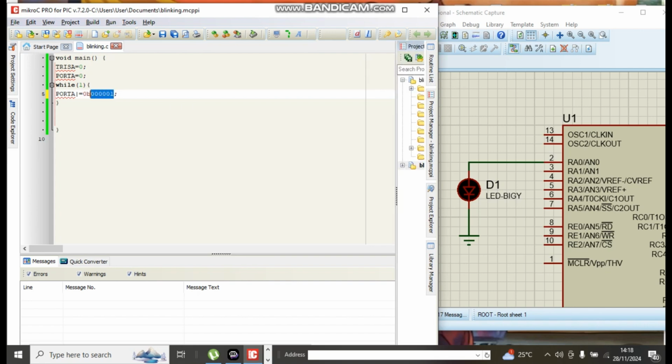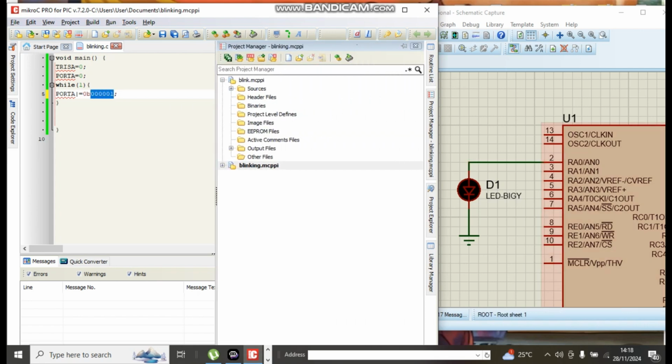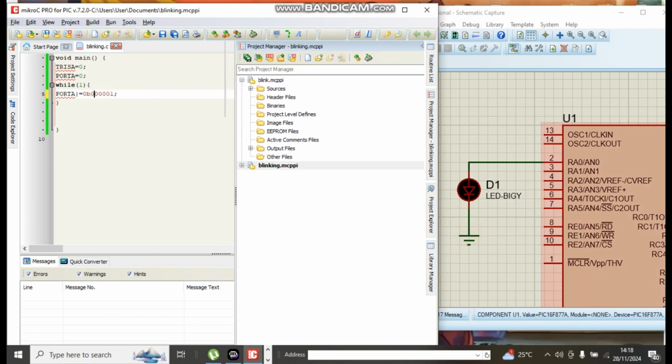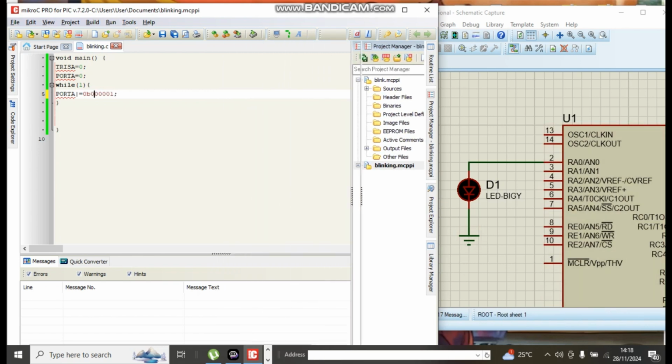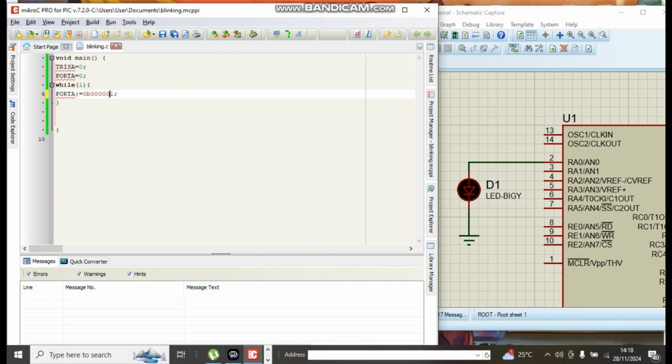The smallest pin would be the least significant bit, and the biggest pin would be the most significant. So this is the one that is pin 7 here. That's this 0, and this one is the one that is pin 2. So we're setting the one that is pin 2 to 1. That's basically what we're doing here. We're setting this one on. In pin 2, we're setting it on.